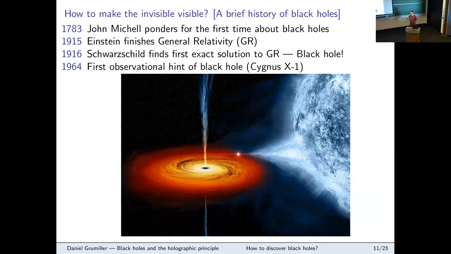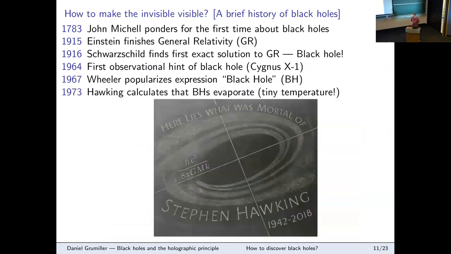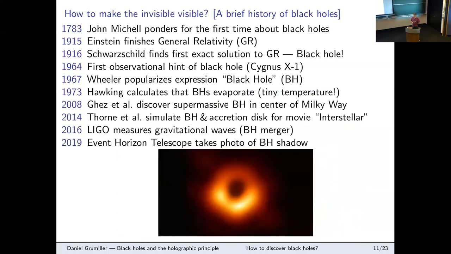And in some of the cases, we can be sure enough that the invisible object has to be a black hole. But there are other cases, so I should say that not only black holes lead to these accretion disks, you could also have a neutron star in the center of such an accretion disk. And it's not always trivial to discriminate between these cases. Okay. Any other questions on this part?